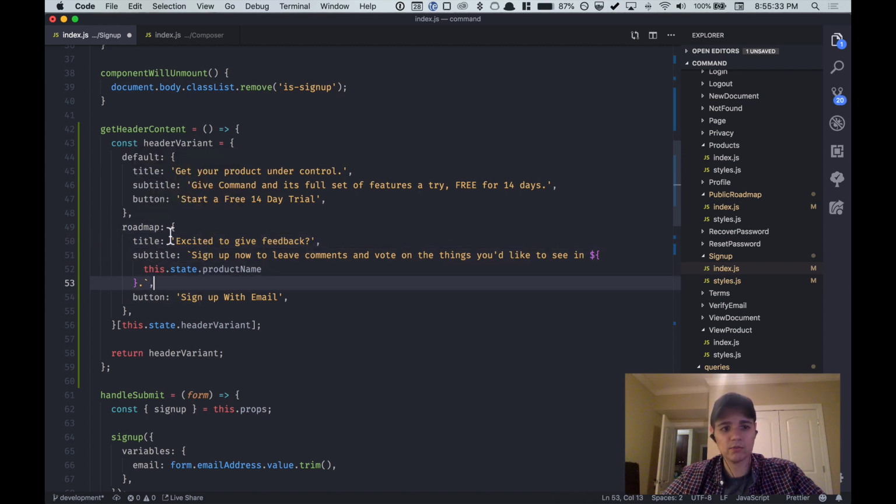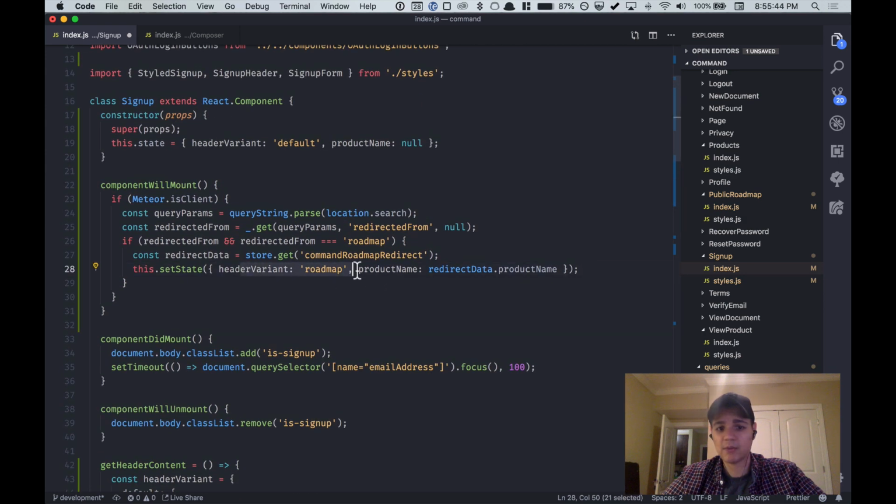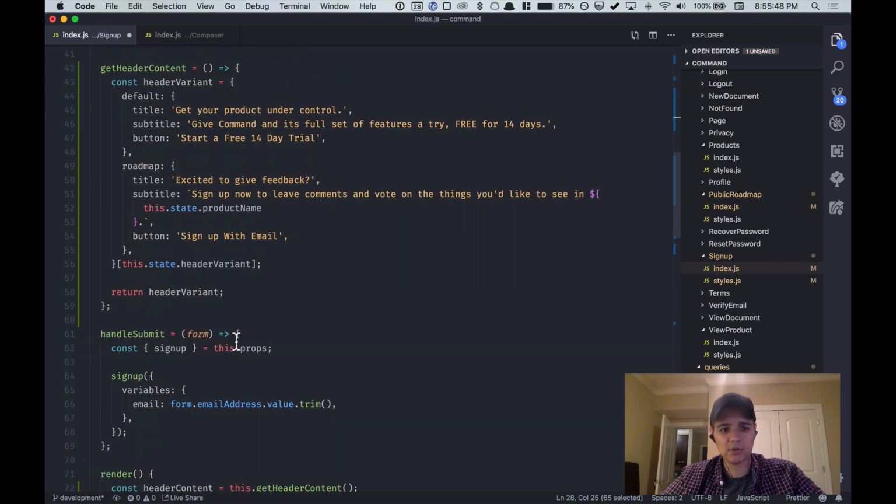And we'll notice that on the roadmap variant, the subtitle also embeds this.state.productName, which we know will exist if we were on the roadmap header variant because we set it all at once right here. So what's happening at this point is I'm saying, okay, these are my options.